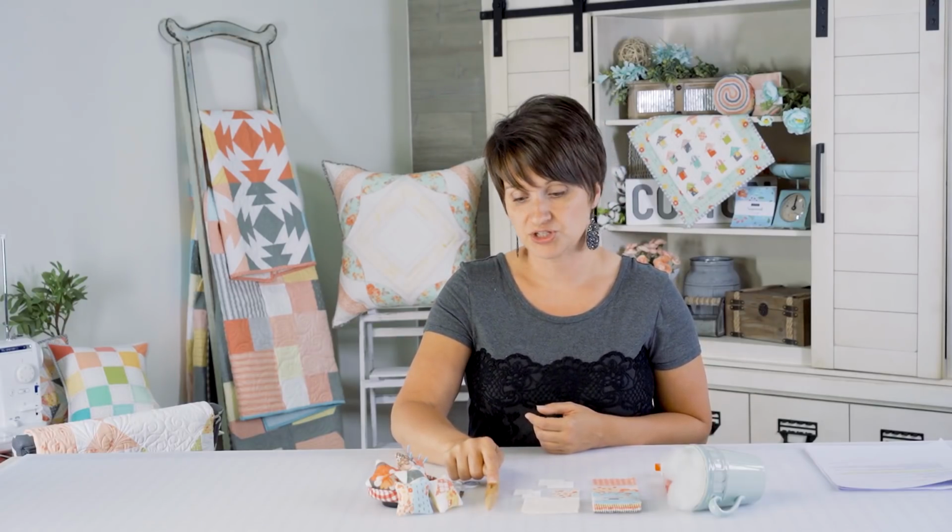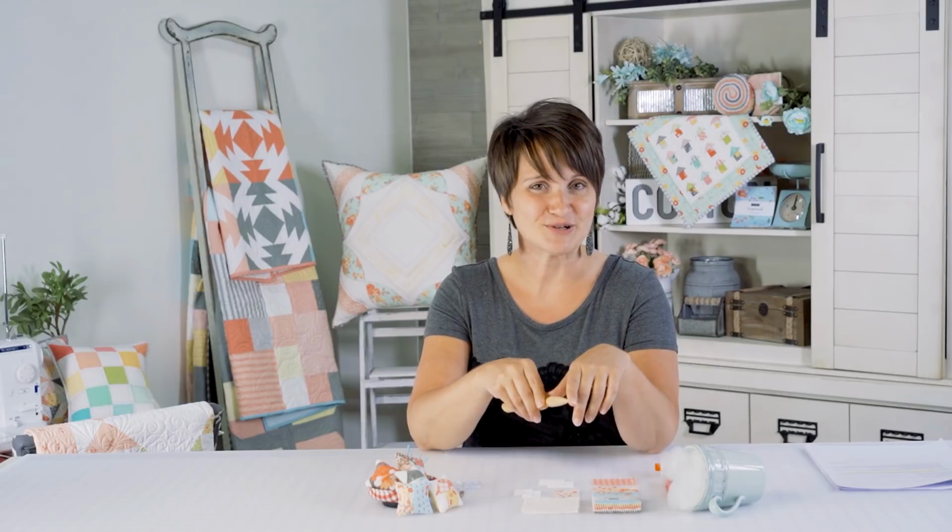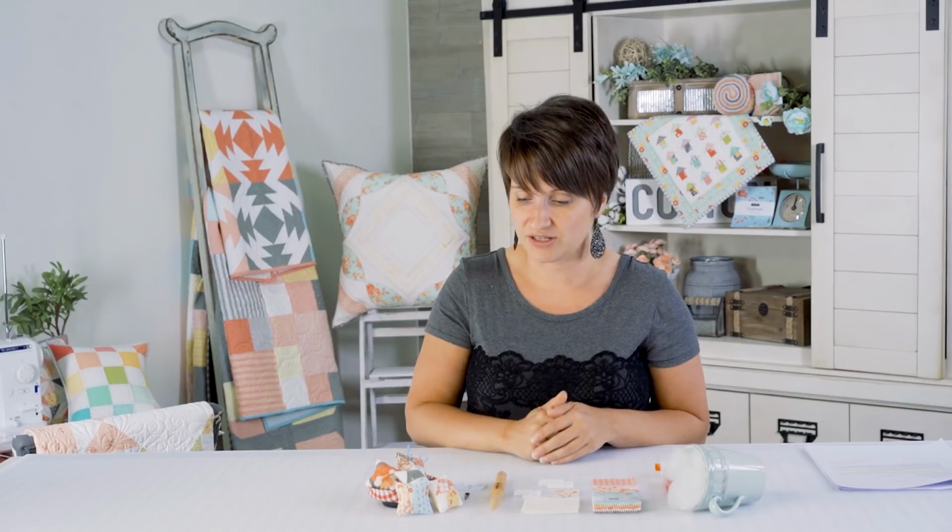For poking out the corners before I flip my pincushion, I like to use this Alex Anderson tool. This point on this edge here works really well. I've used scissors or something a little bit pointier, and I have already just poked right out the corner of my pincushion. So this works really great not to poke right out the side of your pincushion. And then just a cute little scissors.